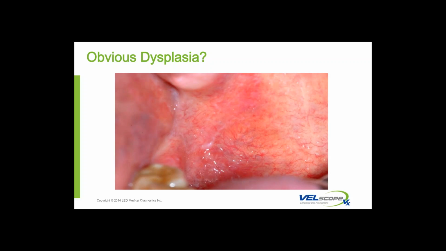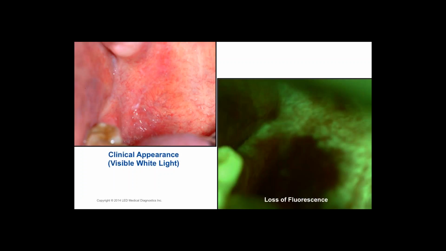Now here I have a picture. I don't know if there's anything that would concern you. I can tell you the GP who took this picture wasn't concerned. But from that, see a little squiggly line. So I would ask you, what's more apparent? This area under white light or this area under the VELscope? So green is normal, black is abnormal. And I want to stress, abnormal. This is not diagnostic. We don't know what this is. What this says is concern.